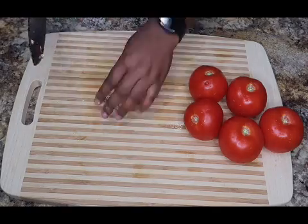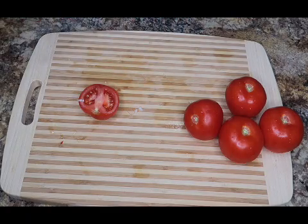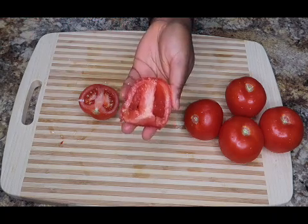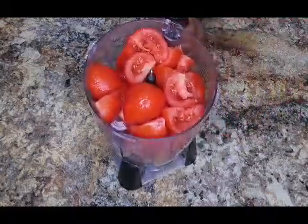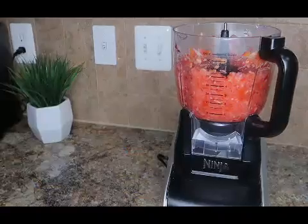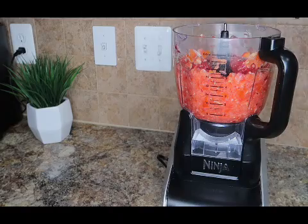One red bell pepper and five red tomatoes. I'm going to chop these three ingredients and roughly blend them. For the tomatoes, I will try as much as I can to take off the seeds because I do not want any sad taste — that's why I did that. You can blend everything with the seeds, but when making my beef tripe I love taking off the seeds so I don't get that extra. I'll chop everything, put them in my food processor, and roughly blend. Make sure to add in the habanero pepper before you blend all the ingredients.